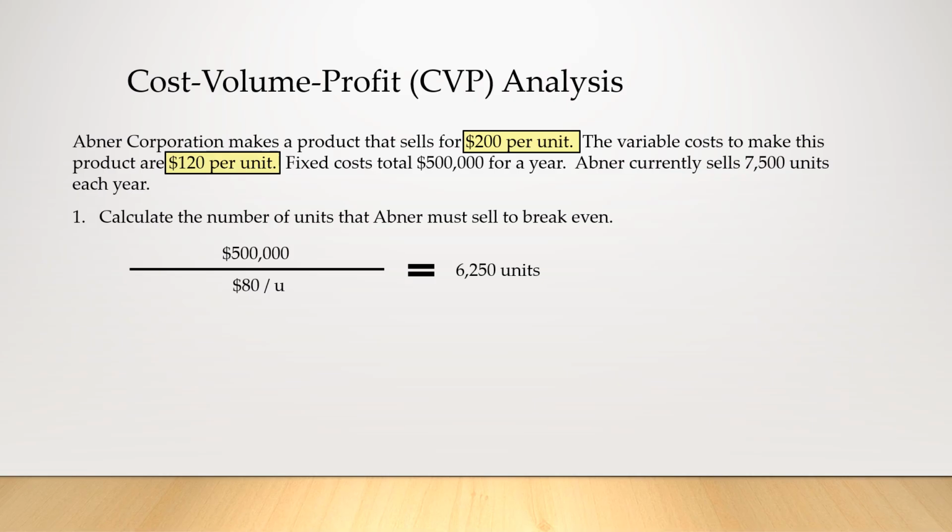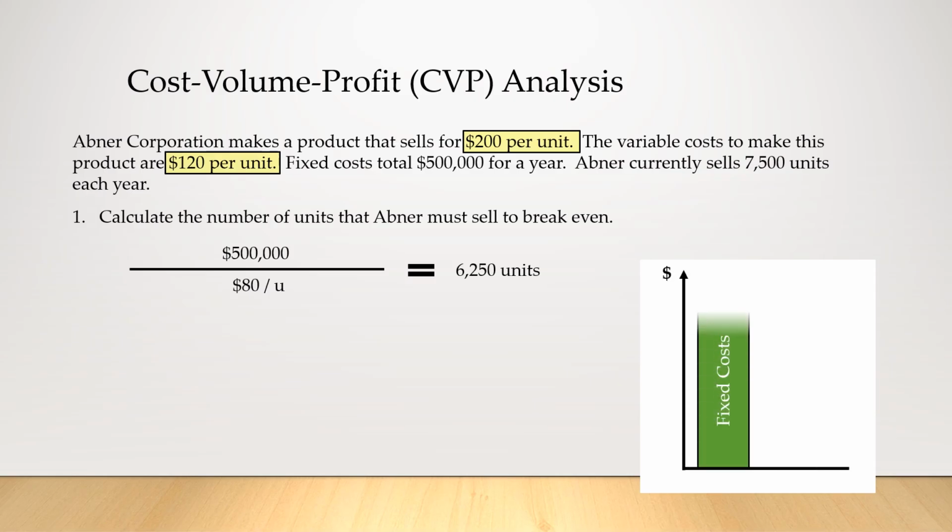If you're wondering why we divide, imagine the bar on this chart represents a company's fixed costs. Every time we make a sale, we bring in revenue. If we make enough revenue, we have covered our fixed costs. However, not all the revenue can go towards satisfying fixed costs. We must reduce it by each unit's variable cost. In other words, the amount of revenue that can go towards covering fixed costs is the unit contribution margin. The quantity of sales where the unit contribution margin is the same as our fixed costs is the break-even point.